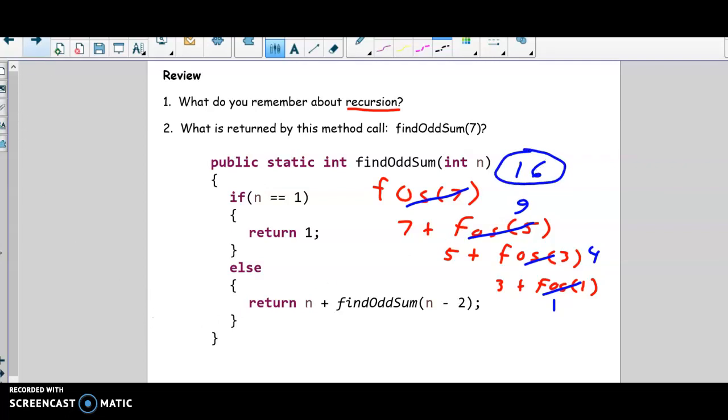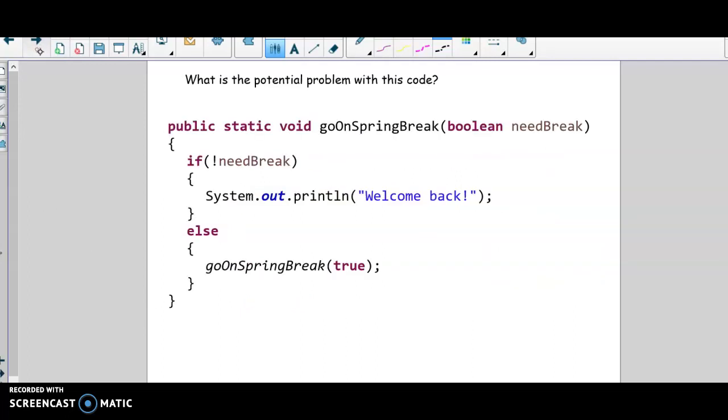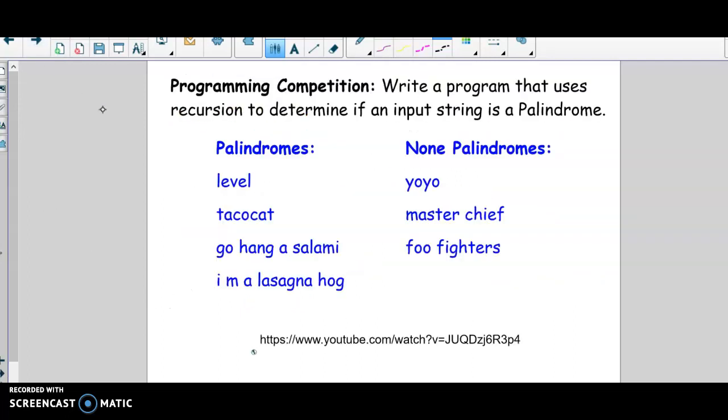Our goal today is again to apply recursion with strings. We're going to go back and do the palindrome program, which we did before. If you remember, our algorithm before was straightforward: we just reversed the string and then checked if the reverse was equal to the original one. So something like level would be a palindrome, because level reversed would still be level.